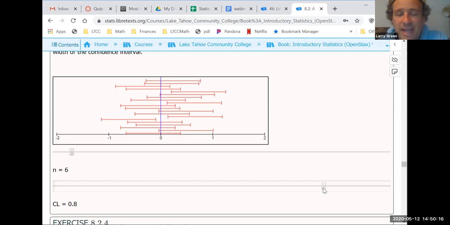So what's the issue with the 80% confidence level? Because now they're not as wide, so you get better information, except you might be wrong. So do you see the trade-off? By increasing the confidence level, you're more likely to be right, but you're going to have useless information. Decreasing the confidence level, your information will be more useful if you're right, but you might not be right.